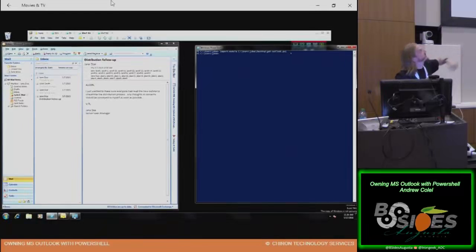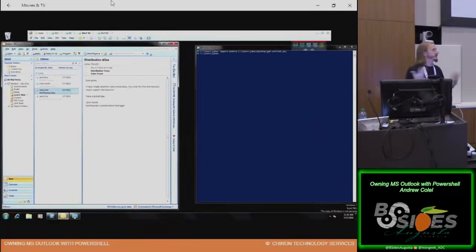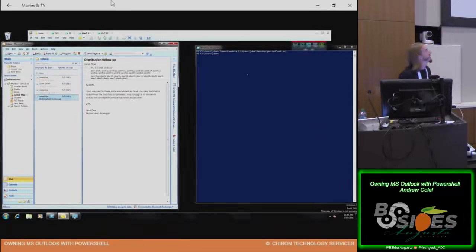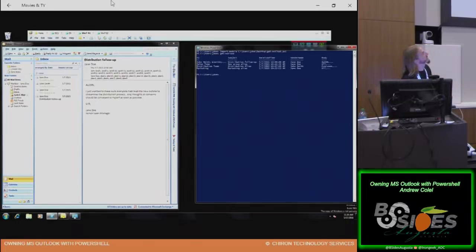So what I'm doing here is first I'm importing the module. So anytime you have a script in PowerShell, you have to import the module and load it up before you can execute it. Once the module is loaded up, I'm just going to type get Outlook. By default, it again pulls the inbox and puts it in a little table format so you can see if there's anything in there that is of interest. If there's not, you could move on.